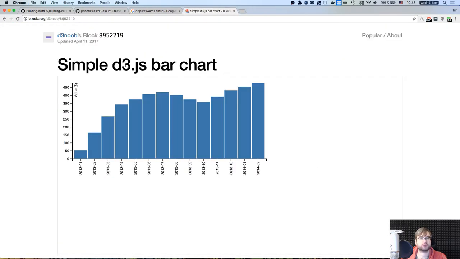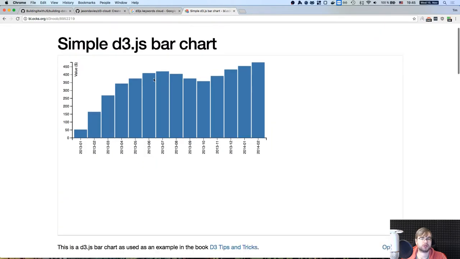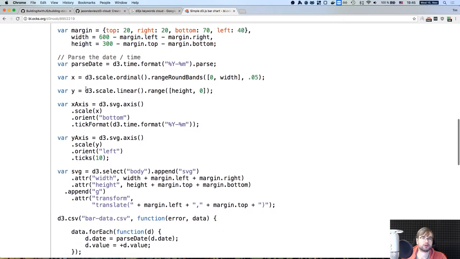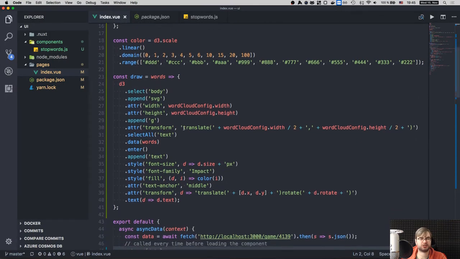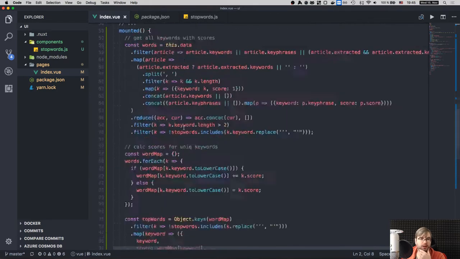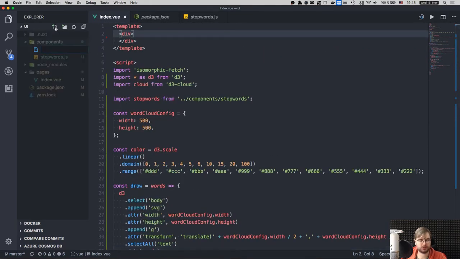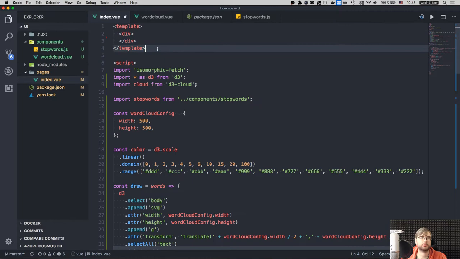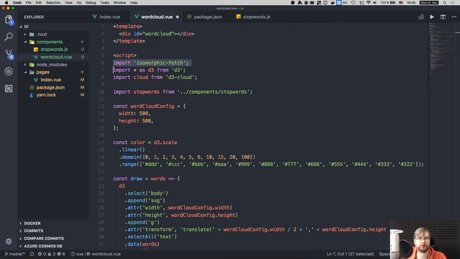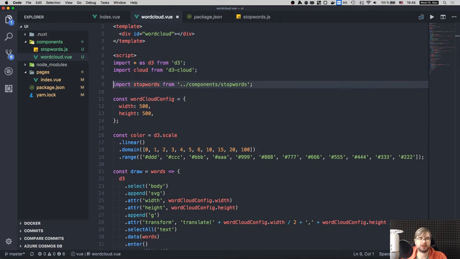Okay, we don't need stopwatch anymore. Where is my code? Thank you very much. Okay, so here we go. We don't care about format, so we create, I guess we should move that into a separate component probably. I guess component would make sense, right? So let's call it word cloud view. I'm gonna copy the whole damn thing here and it's gonna say ID word cloud, which is not exactly scalable. That means we won't have more than one here, but it doesn't matter. That works for the purposes of this demo.